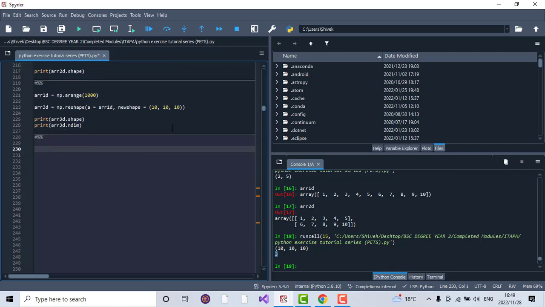Now I'd like to talk to you guys about another method that's provided by NumPy itself. This method is used on an array, on an ND array. So I'll give you an example. Suppose we are working with a 3D array, okay?